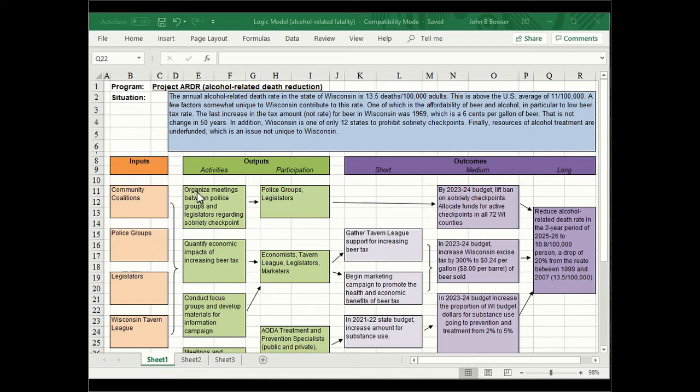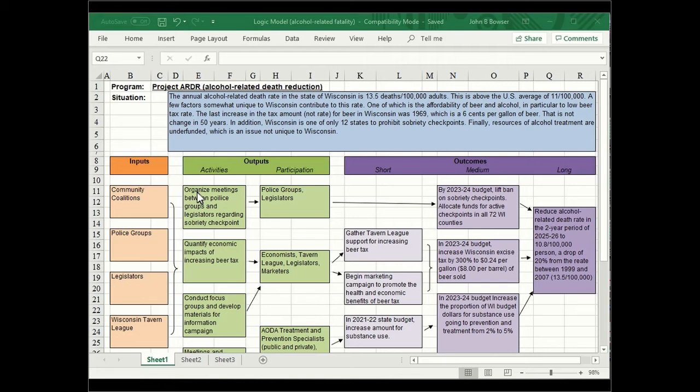For your final project, you're going to do a paper and a recorded presentation telling your classmates and me about the problem, the issue, but also what you are going to do about it. A logic model flowchart is a way for you to jot down, think about, and continue to modify the logical steps you are going to take to get from point A to point Z. Point A being the problem, point Z being your ultimate solution.